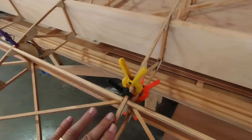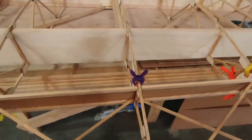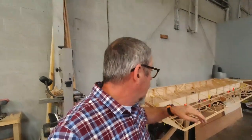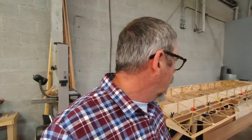The number 4 rib has the 1/4 inch and the 1/8 inch. And then 1/8 inch on number 2, and an 1/8 inch on number 1, which is the only one that's different because it's on the outboard side of the rib rather than the inboard side. So there you have it. Got that step out of the way. The next step, when this is set, is to flip the whole wing around again, put the trailing edge against the fence, and then we will add all of the nose ribs in place, and then we'll just keep cranking along.